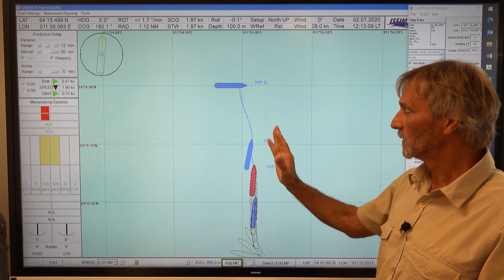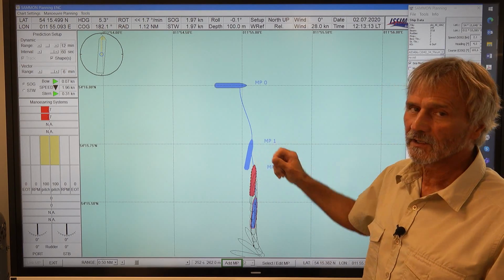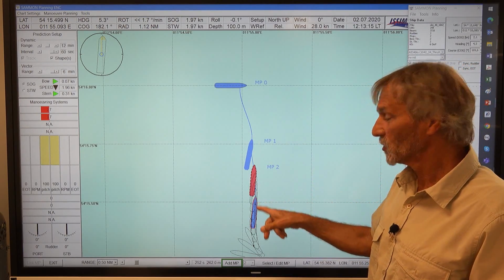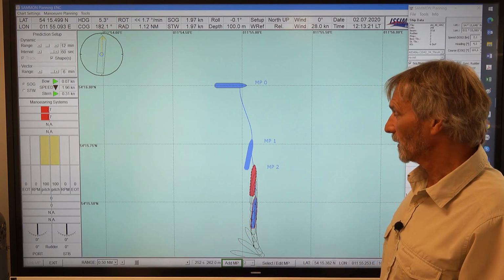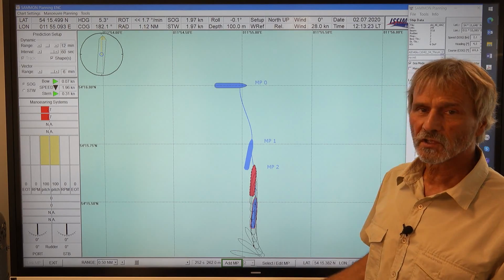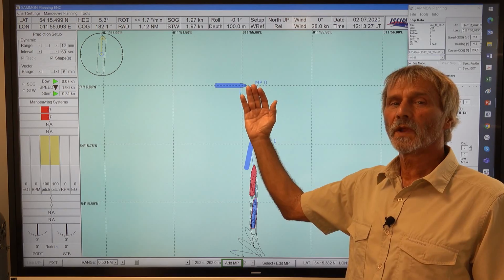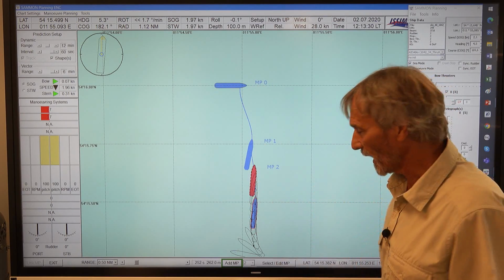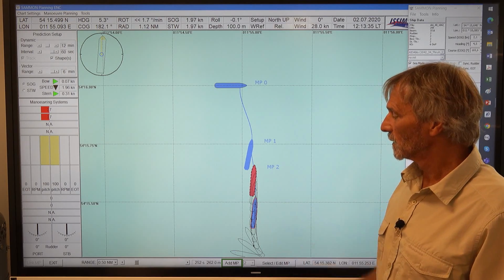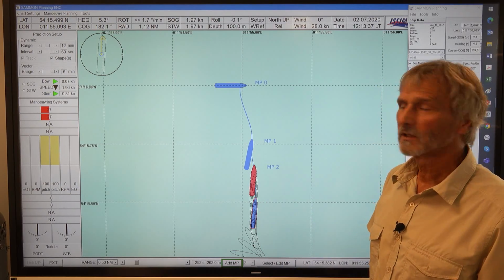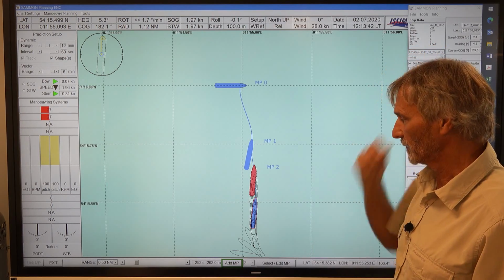If you manage to get the bow into the wind, then the wind area is less, but the ship is also drifting faster because now it's going astern. We could also use it to turn the stern into the wind and go ahead with the vessel, but this is faster than this one. So this could be a chance to reduce the drifting speed, to keep the bow into the wind.